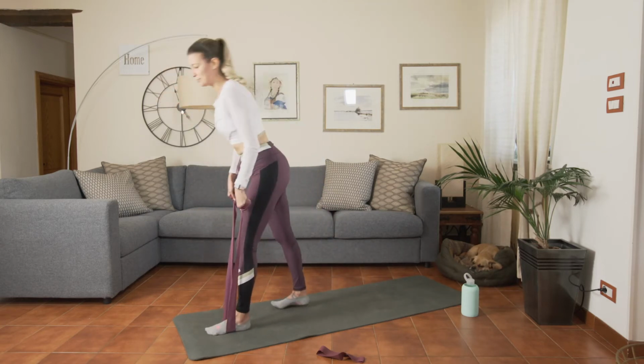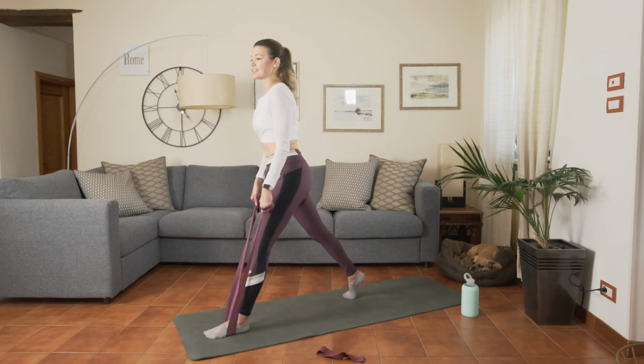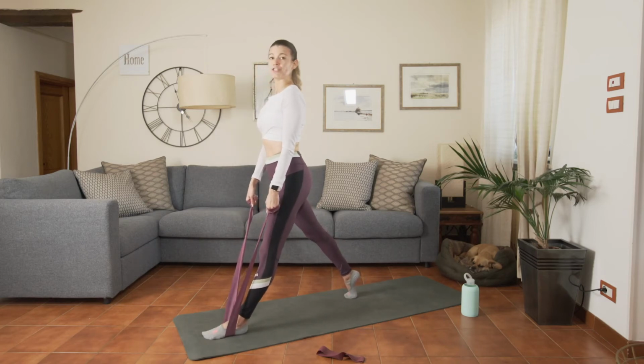Press the left leg in the middle of the band. Shoot the right leg to the back. Tuck your toes under. Fully stretch both knees. Lift up through the crown of the head. Open up your collarbones. Now, same thing that we've done on the other side. We repeat on this side. We have two legs, guys.